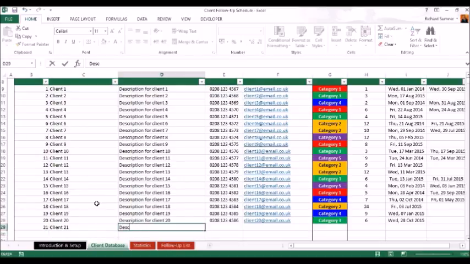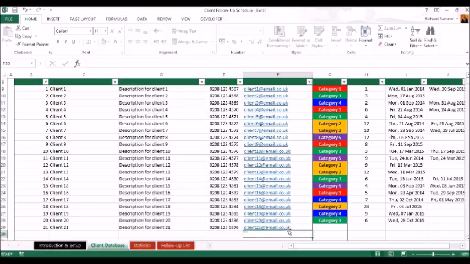Here we put in a description. Whatever your description, you can just put in a brief description of the client. That's up to you. Then you put in a telephone number. Now, if you put in a normal UK number, 239876, let's just say, and you click enter, then what it'll do is it'll format it as per a telephone number. Same with the email, client21@email.co.uk. That's already a hyperlink, so if you click on that, it opens up as an email.